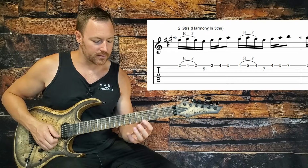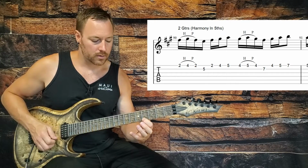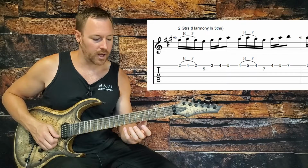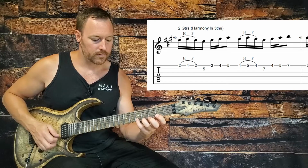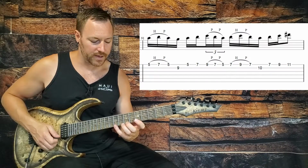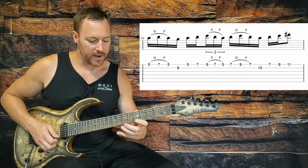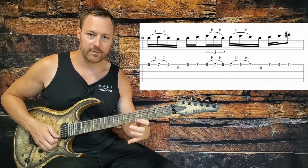Move up to our next scale pattern, and we're going to go 4, 5, 4, down to 7 on the B string, and then 4, 5, 7 on the high string. So putting those 2 together, just so you kind of get the feel of how this pattern is gonna go. Right, now the pattern does slightly change here, but we move up again and we start with the same idea. 5, 7, 5, hammer pull on the high string, down to 9 on the B string, and then 5, 7, with a really quick pull off between 9, 7, 5.